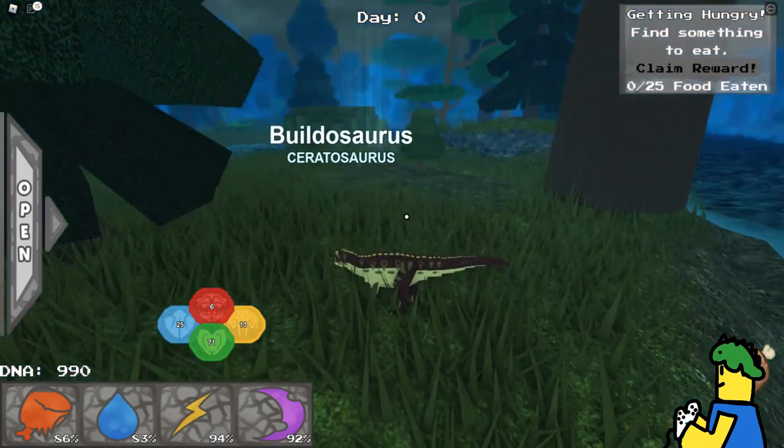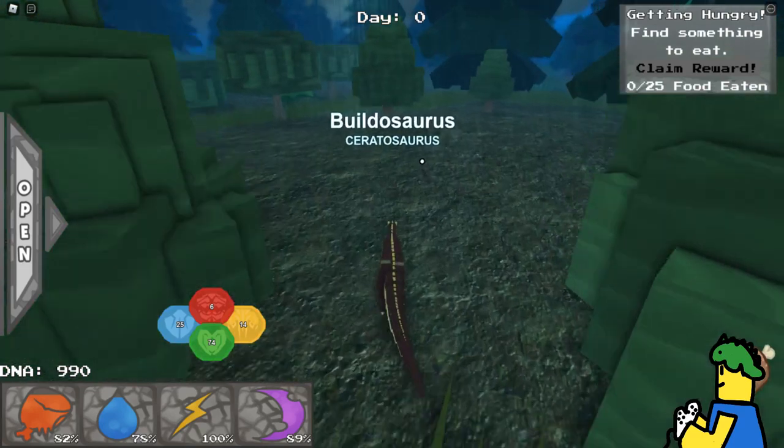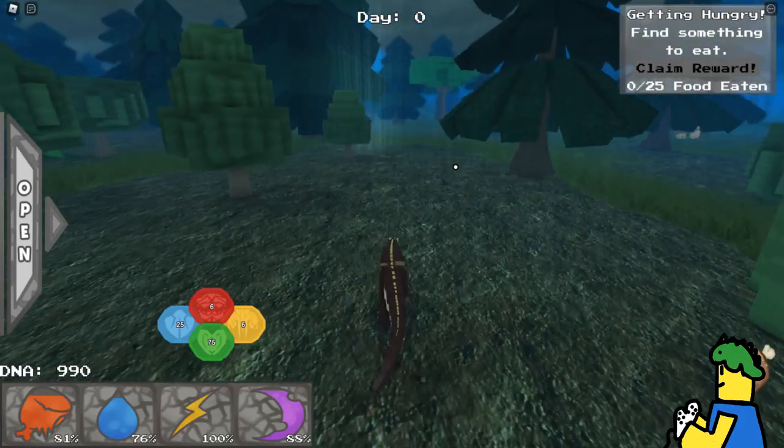Oh, that was a meteor. Where did it land? That felt close. Also, there's like a new sneak mode. Wait, how do you know sneak mode? Was it N? H? Oh, H is zoom. M? No, that's map, obviously. V. V is sneak mode.